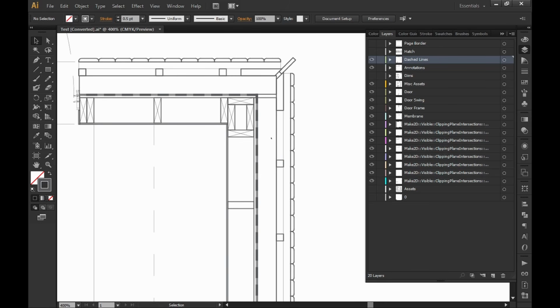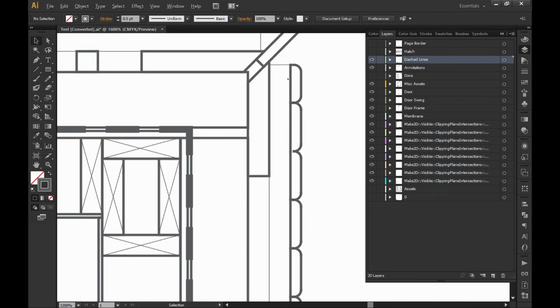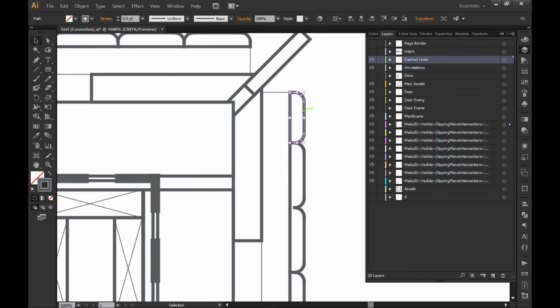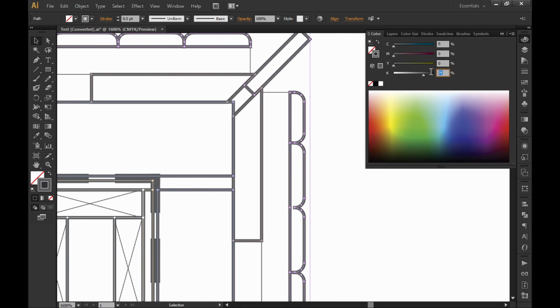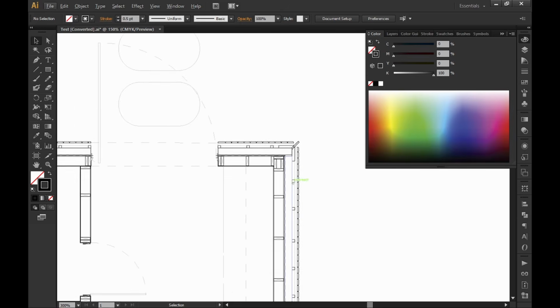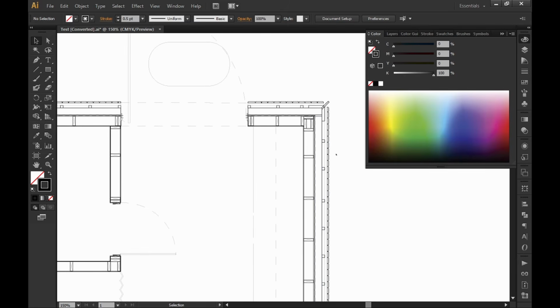Okay, so all of these cuts that I have, I actually want to make them darker than this. So they're all 75%. I don't like that. I want them to be much darker. So if I go here, I can do select by object type. Like if you go here, you can select by fill color, stroke color, appearance. I'm just going to do select by stroke weight. Okay, and I want it to be black instead of the 75. You can do like 90%, but not 75. I want it to be black like that. So it really pops, you see, compared to everything else.